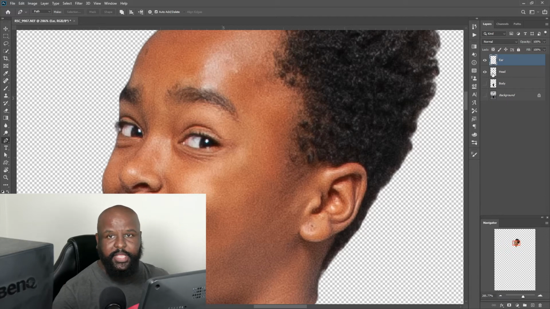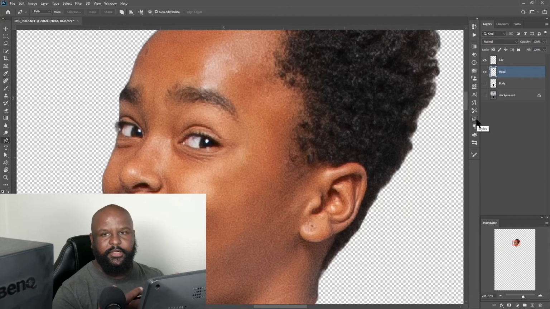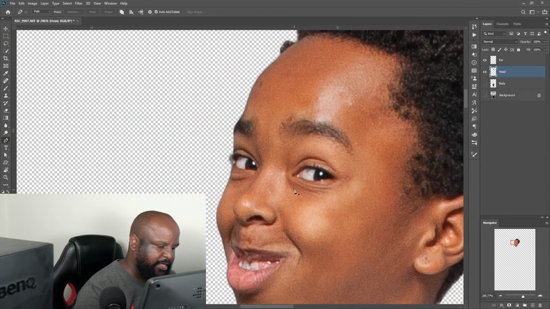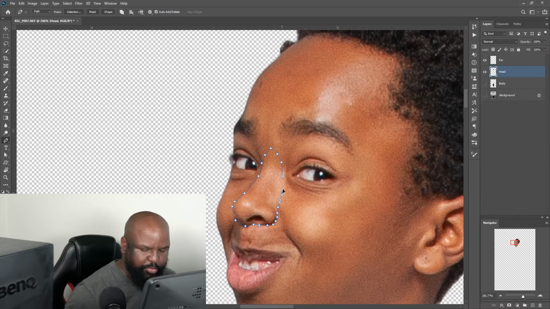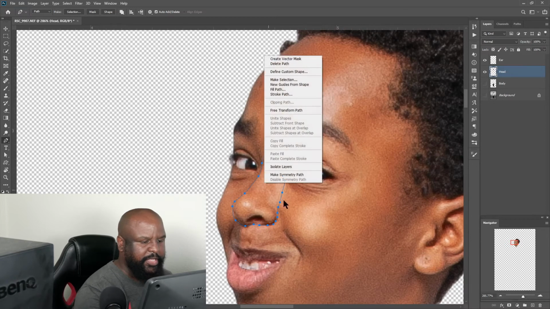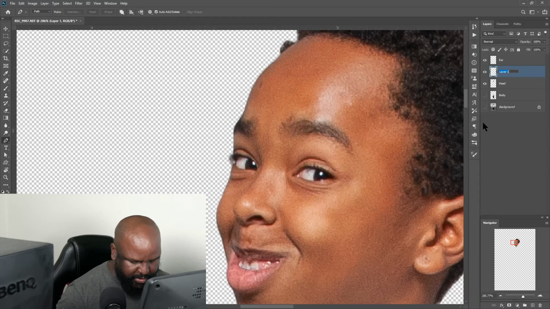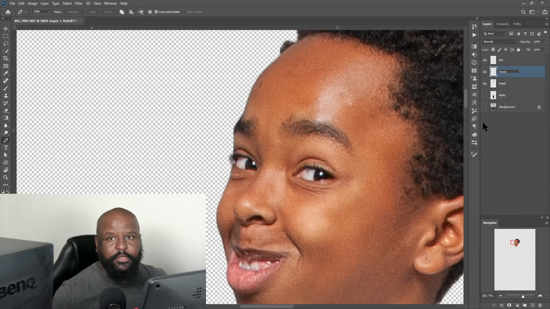Now we want to go back to the head. We're going to keep making extractions from the head. So I extracted the ear. Now we go back to the head, and this time from the head we're going to extract his nose. You want to make a good extraction there on the nose and the little shadows too. Boom, right click, make a selection, zero feather, Control J. Now we have the nose.